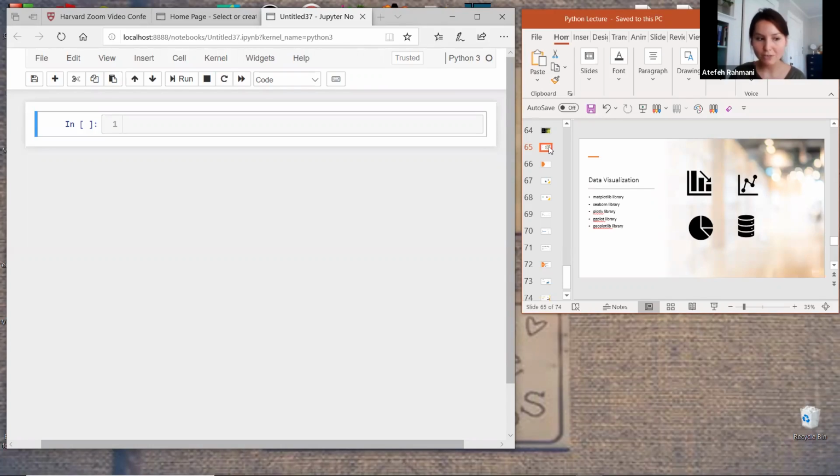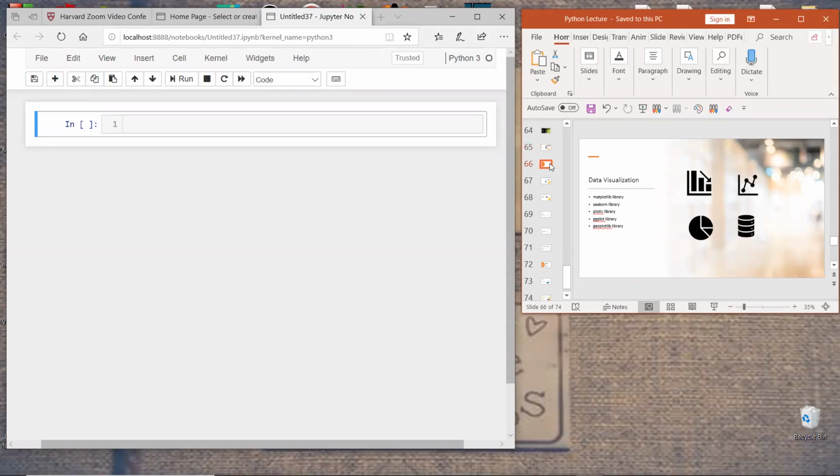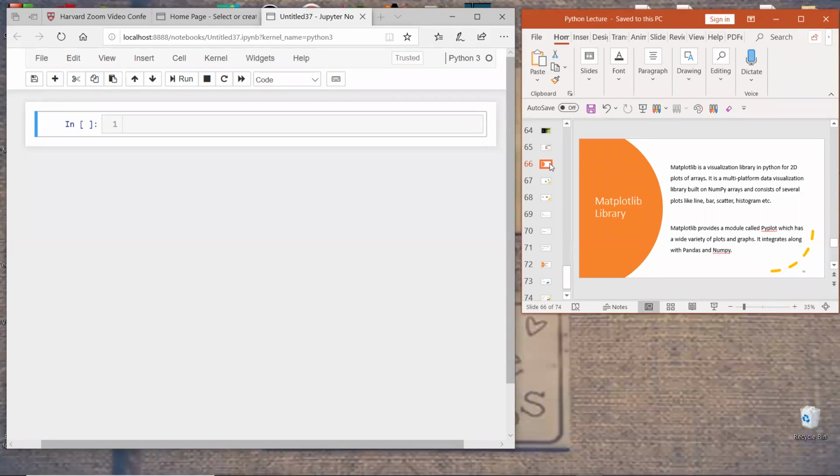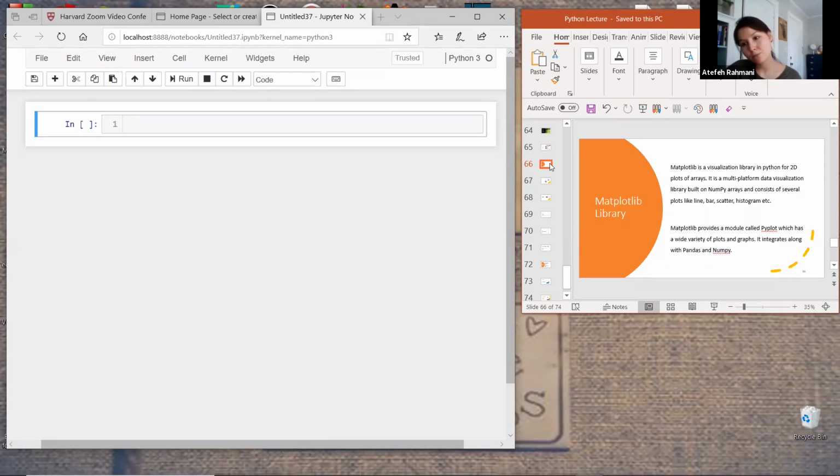Matplotlib library actually has all the features and almost most of the graphs and plots that we want to create and have in our data. Matplotlib library mostly works along with NumPy and pandas.